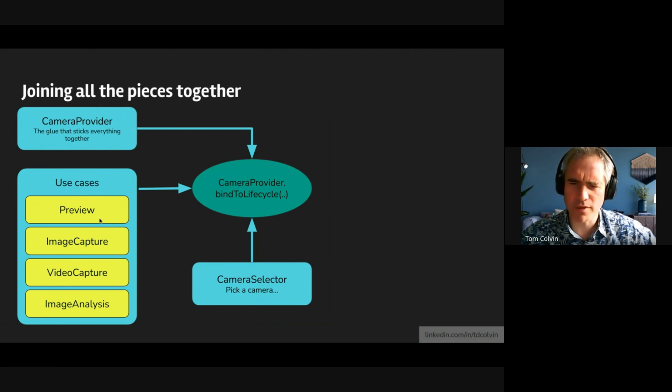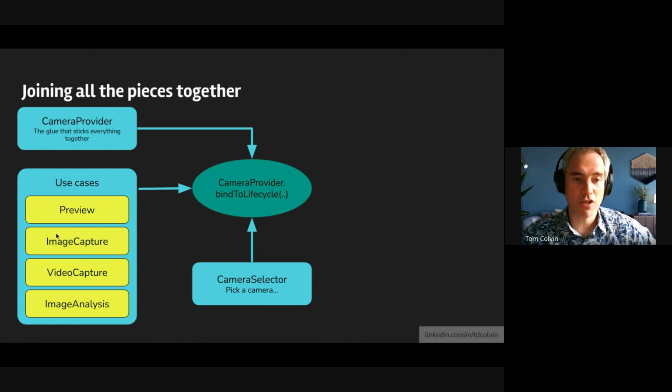By the way, preview is a required one. All of the others are optional. And in fact, on some phones, you're unable to use some use cases together. So you have to be a little bit careful about which ones you pick. For example, only some phones are able to do image capture during the time that they're doing video capture as well. So you have to be careful to choose only those use cases that you actually need.